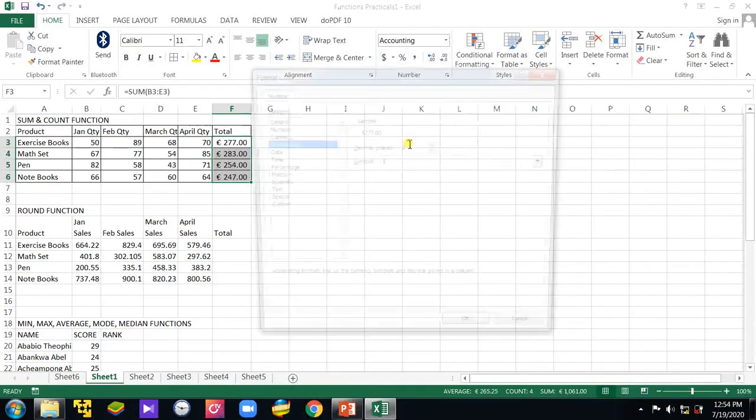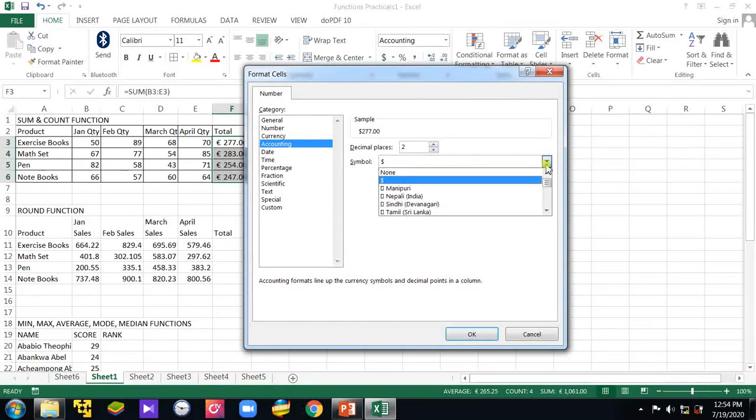Let's see if we can have other symbols. Let's see if we can have the cent symbol, which is in Ghana, the cedi sign. Unfortunately, I'm not seeing it.